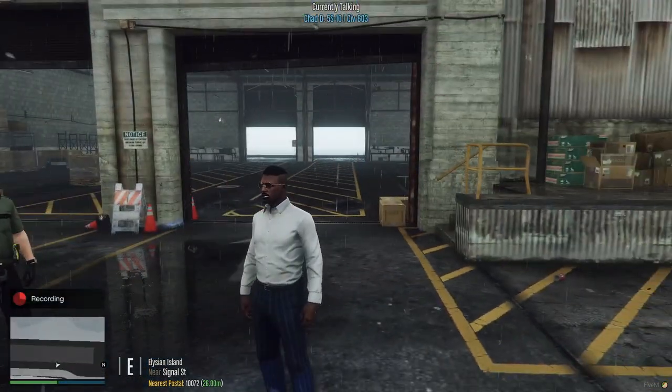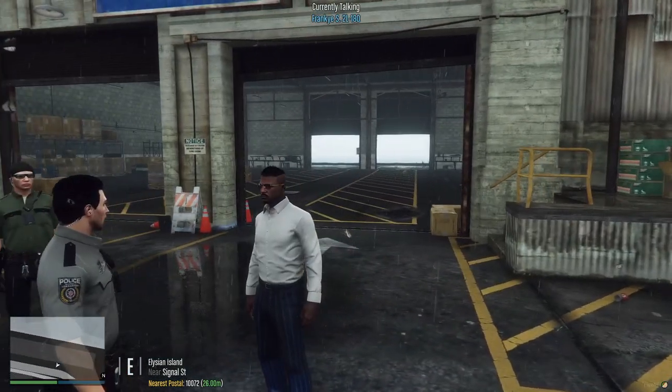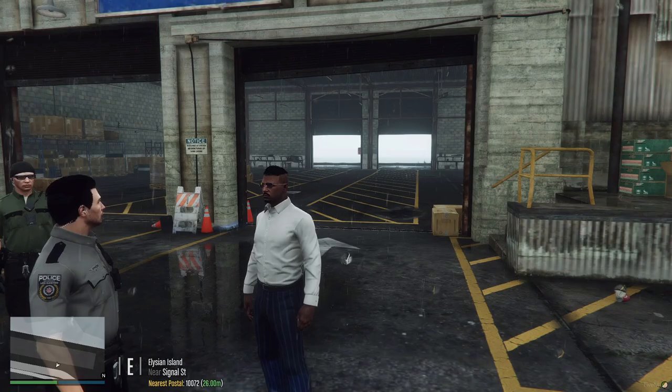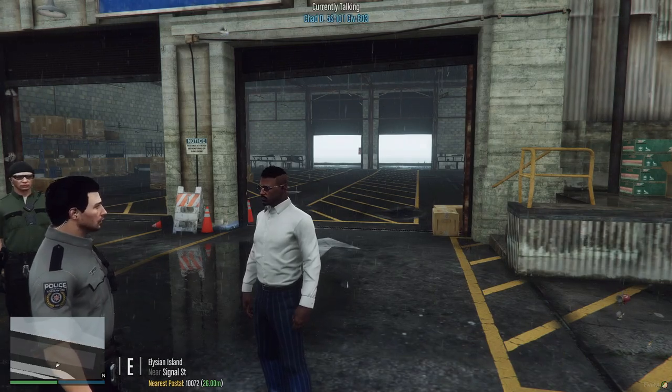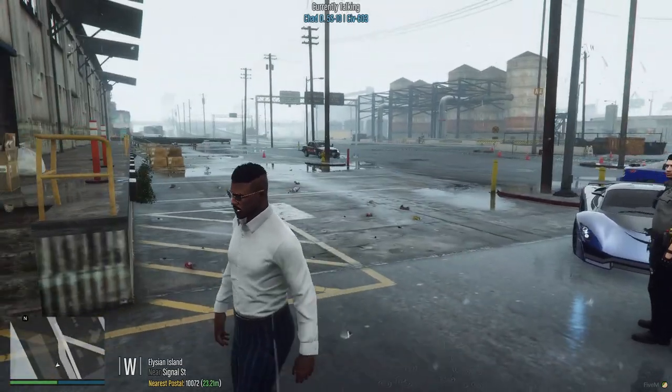Alright. Hello, how are we doing? Hey, not too good. So, what were you saying? Let's step inside out of the rain, please.